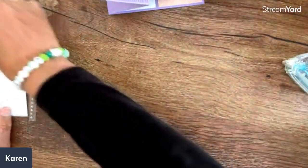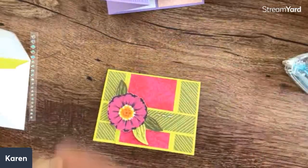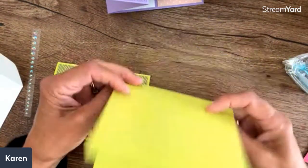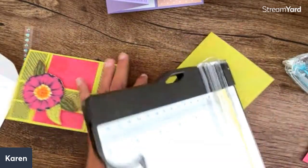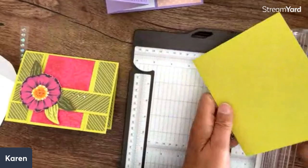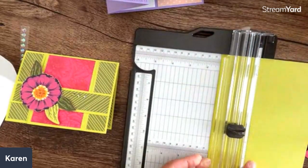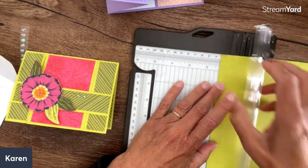So the last card, the fun fold card here, is the spanner card. And this one is really, really a fun one to do. So we're going to take our base card, which is, again, half a sheet of cardstock, scored and folded in half. So this is just like a basic card. Right? And then I am going to cut. Okay, I'm going to cut 1 1/4 inch in right up to the center fold line. I will flip it and I will do 1 1/4, the very same thing on the other side.